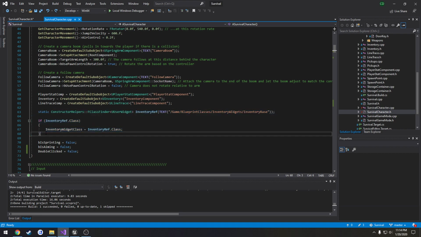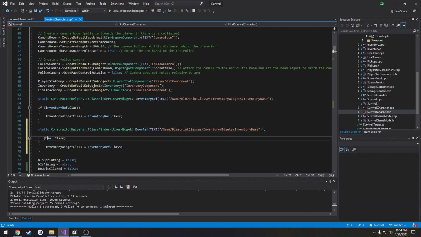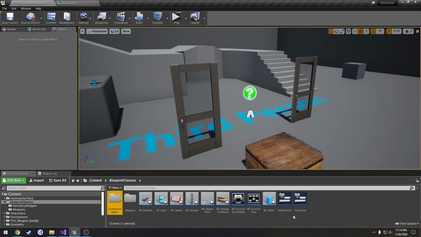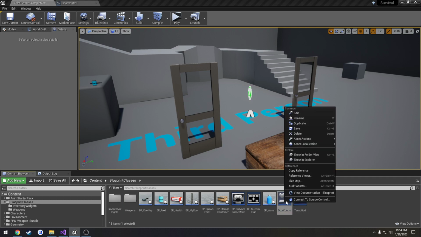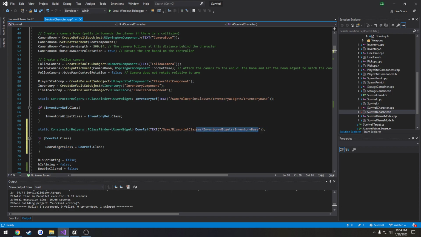Now let's copy this here, do it again, call this one door reference, and door widget class. Now we need to get a reference to the widget, so we can right click on our door control, go to copy reference, and paste it in here.